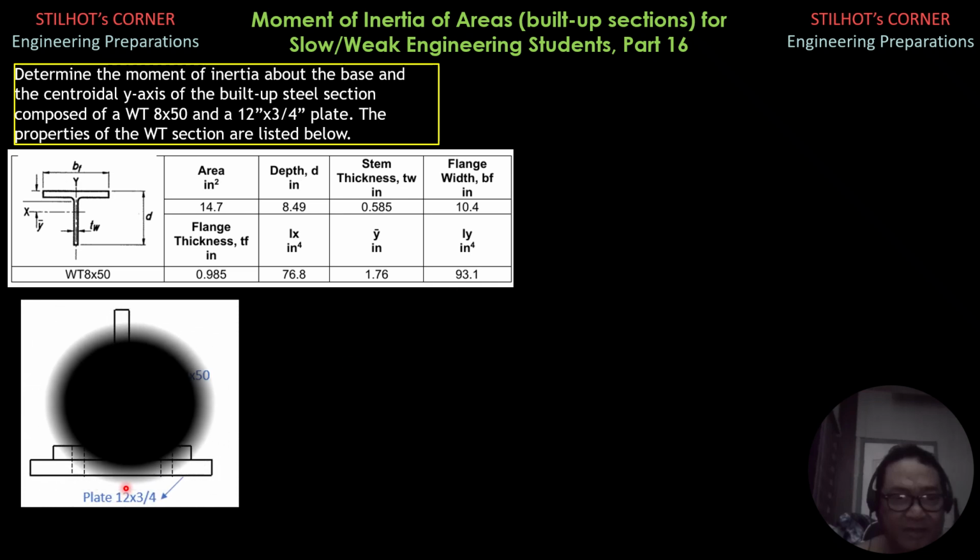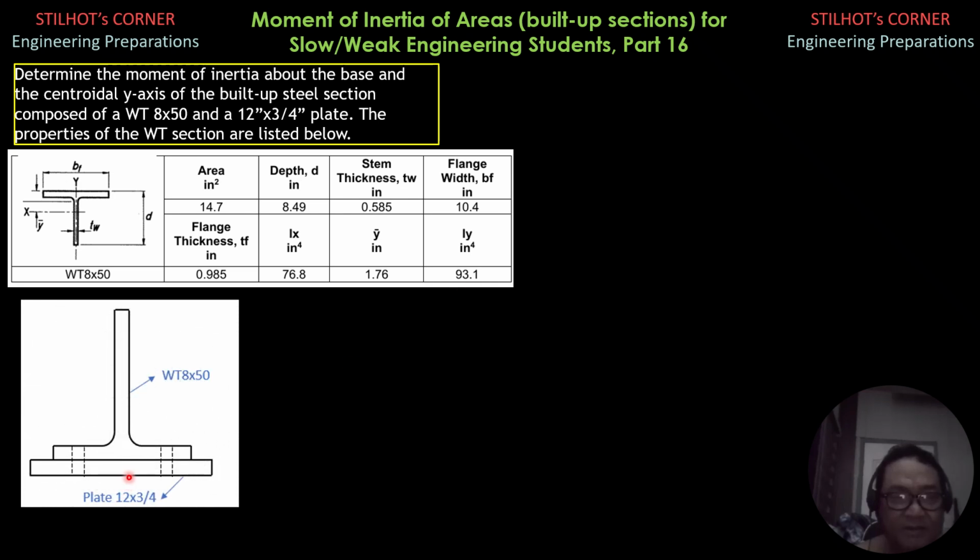So here is the problem. Let's determine the centroidal moment of inertia with respect to the x and y axes. Your part will be the centroidal moment of inertia with respect to the centroidal x-axis, to confirm that IGX is indeed the one that I'll be computing and presenting here.